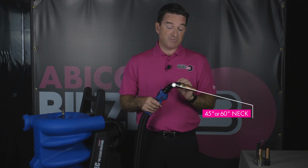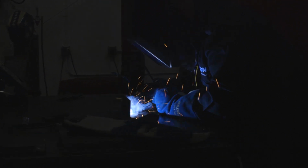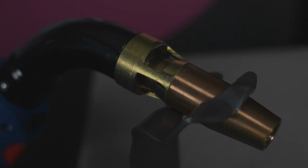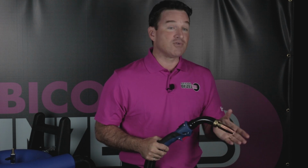The neck of the torch has been designed with the angle and the shape to optimize the welder's position and also the smoke capture at the same time. It features tapered consumables from the nozzle to the smoke shroud to give you a better view of your work and perfect access to every kind of joint.